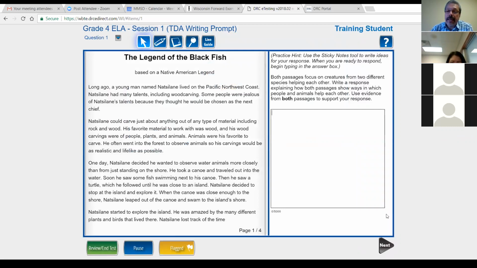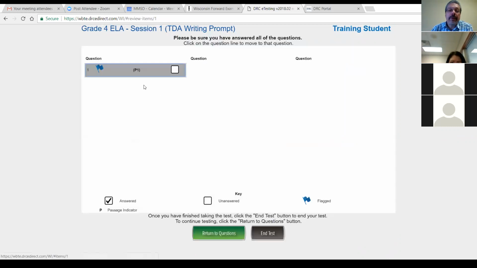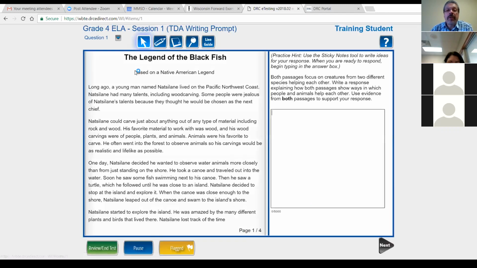At the end of every test, I'm going to click here right now because of the test session I chose. There's only one question, but what I see is, did I answer the question? So here at the bottom, it says I answered it. There's a check mark. Unanswered is blank. It's flagged because I wanted to come back to that. To go to the question now, because I flagged it, I can just click on the question and it takes me right back there. I'm also going to unflag this.